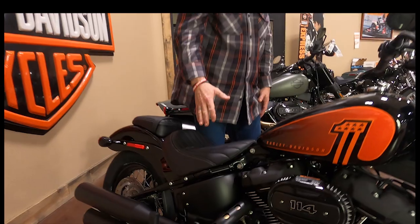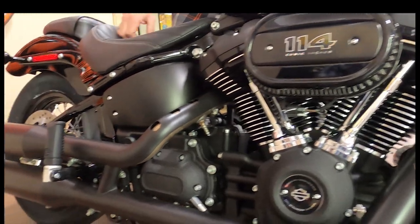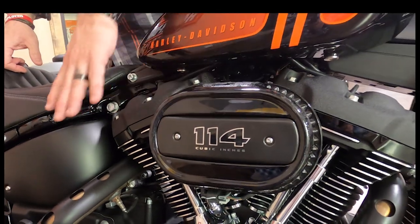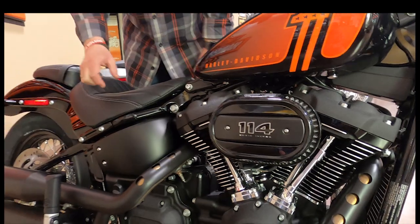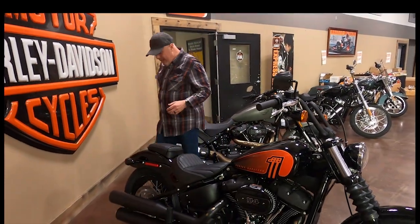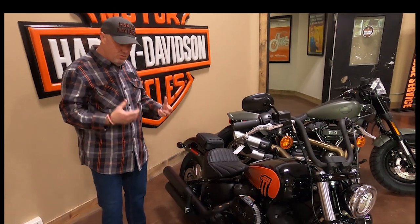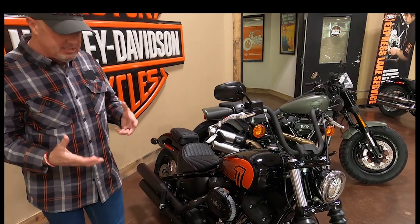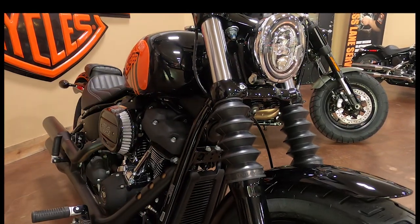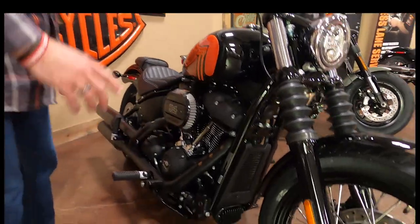It's a 114 cubic inch engine with a 6-speed transmission. The exhaust is a 2x2 with a little bit of a crossover. The intake on this engine is a high-flow intake, which means if you want to go Stage 1, you don't have to do anything here — just add some slip-ons and get a tune. A Screaming Eagle tune maintains your warranty. The way this bike performs right off the sales floor is astounding. Make it a Stage 1 or Stage 2 and you've got a real performance bike. It's somewhere between a performance and a cruiser, with great lean angle and rubber gaiters on the front forks for a sporty look.